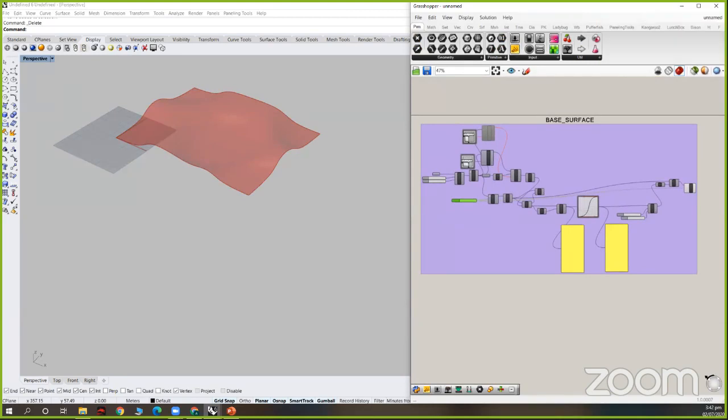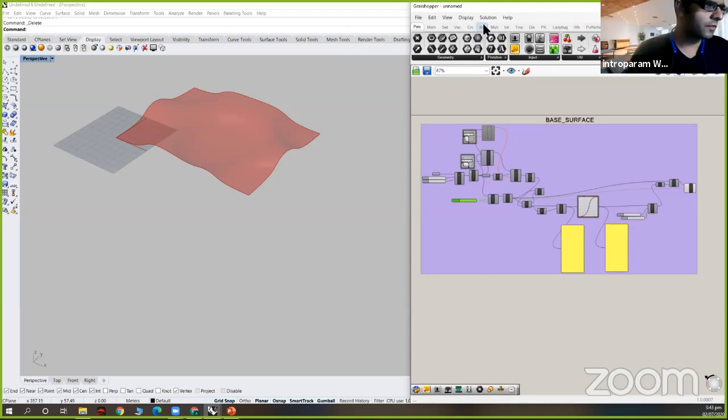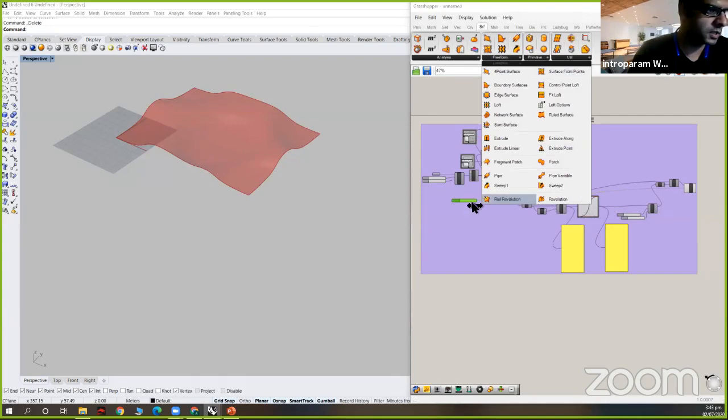Sir, is there any possible way to form a surface with points other than surface grid? Let's see. Go to freeform. These are the ways you form a surface: control points, loft, edge surfaces. The thing about Grasshopper is that there are, say, 10 ways to do a certain thing.